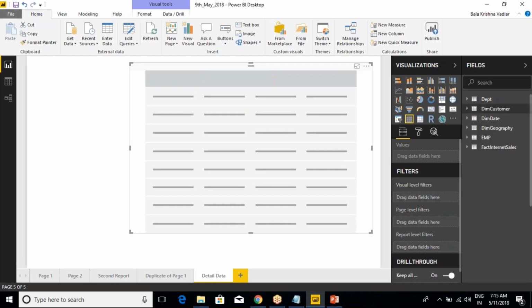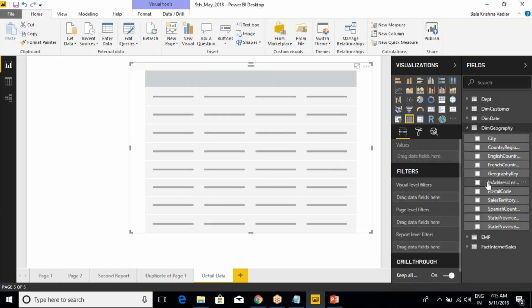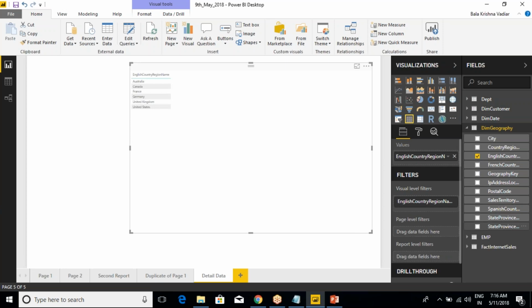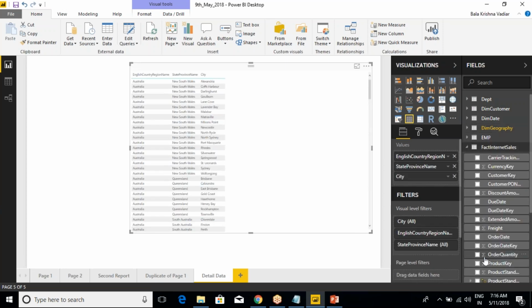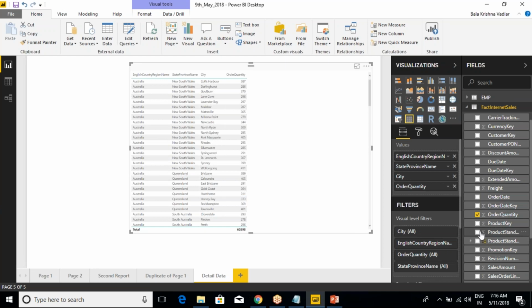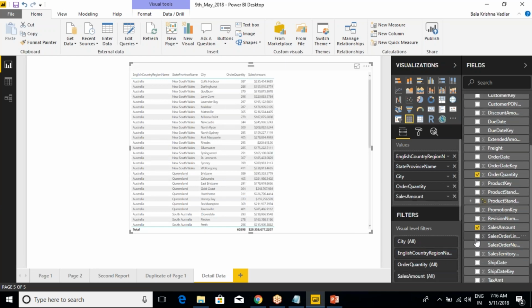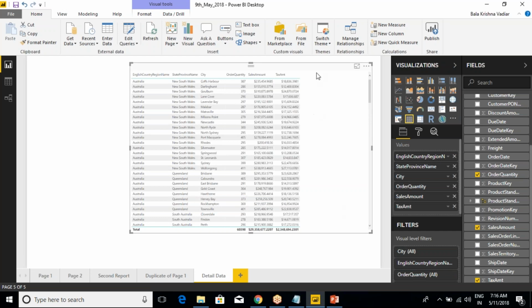In this tabular report I'm going to take more granularity, for example country wise, state wise, and city wise. I would like to take the order quantity, and because of those many order quantities, what amount we got, and did we pay any tax or not. This is my expectation.